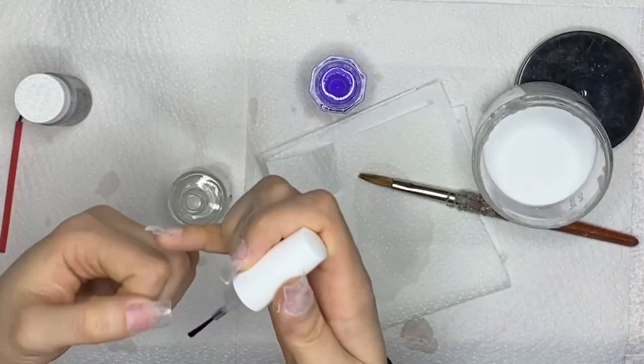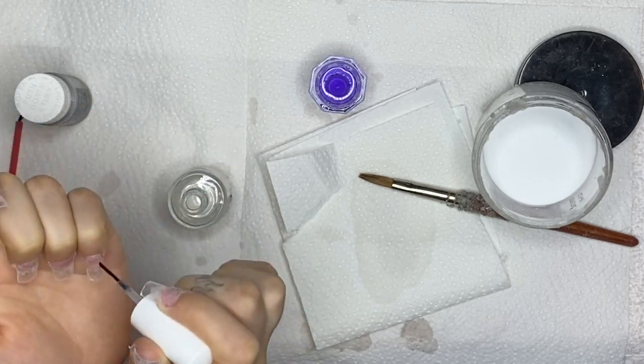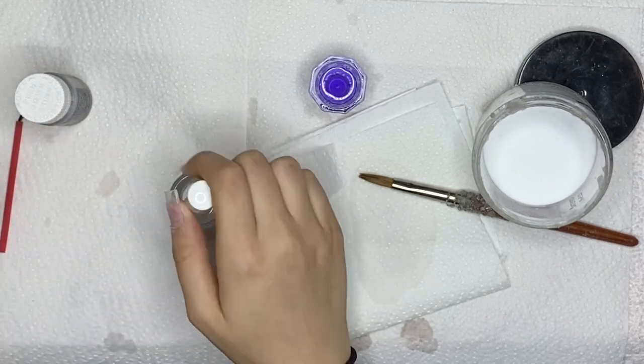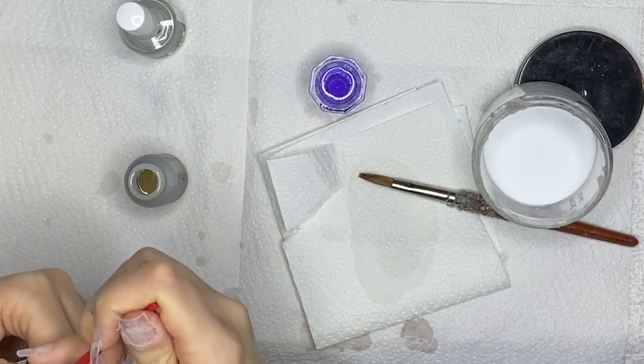So now we're ready for application. I'm going in with my dehydrator again from Valentino. Then I'm going to go in with my No Lift Nails Primer, and we're applying that twice.